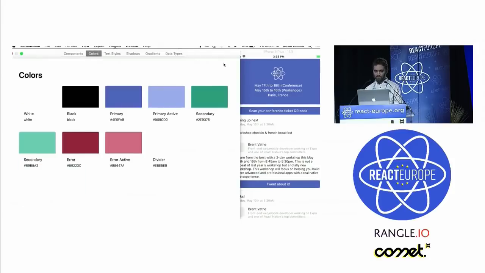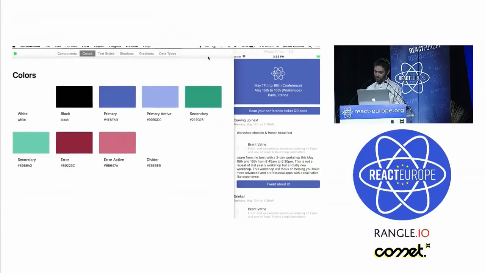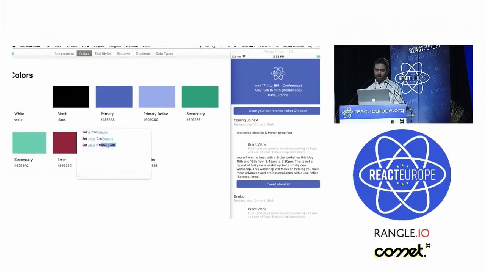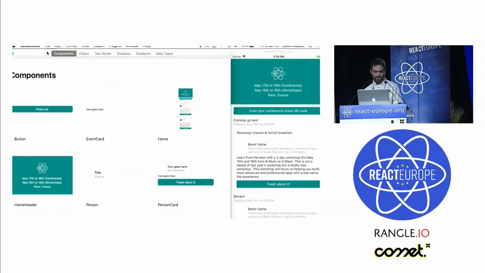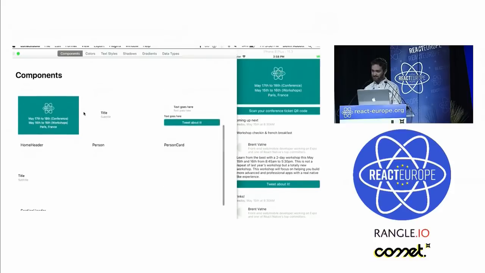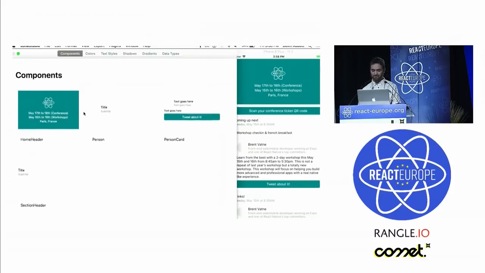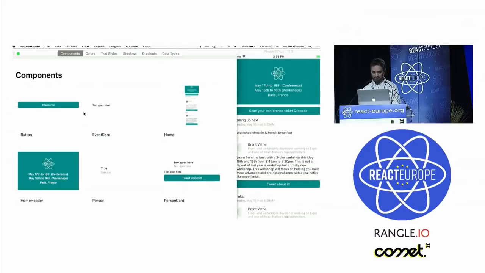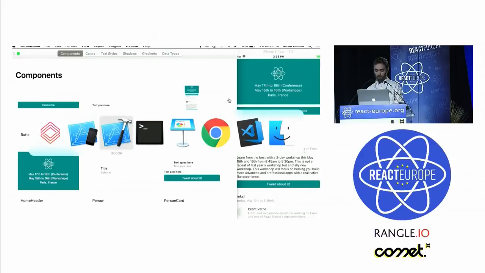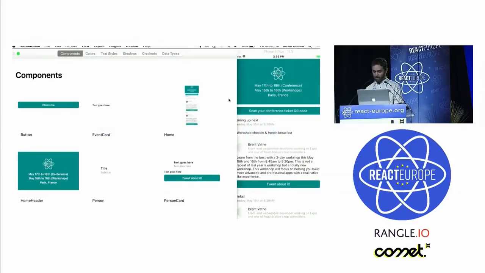Let me show a couple other things. Because it's configured to work with my design system, if we want to do a rebrand of React Europe and we want to change the color, all I have to do is change it here in one place, and it updates everywhere in the app, which is pretty cool. And I can even then see it updated in all of my components at once without actually re-rendering or compiling anything, which is pretty cool. All right. I think that's enough for the demo. I'm amazed it didn't crash.